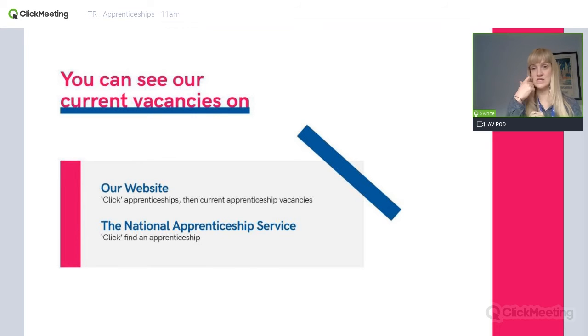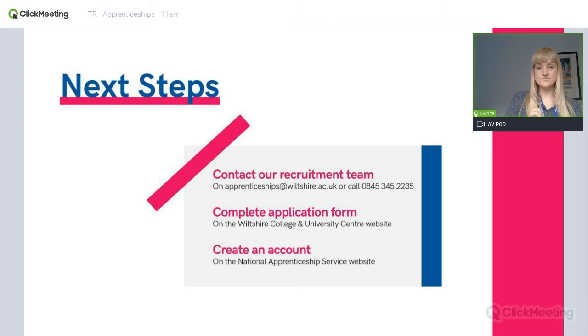And also I'd ask for you to send your CV over, which we can then send to prospective employers. But we also ask all learners looking to do an apprenticeship to be proactive in looking for apprenticeship opportunities as well. So getting their CV and cover letter together, contacting local employers, speaking to family members or family friends that might work within a sector you're interested in. If you do manage to contact an employer that says, we might be able to take you on as an apprentice, but we don't know much about it, we would say just refer them to our team and we can give them all the information.